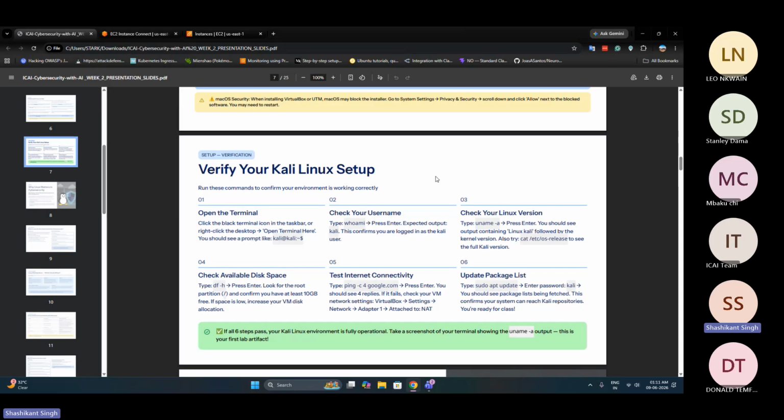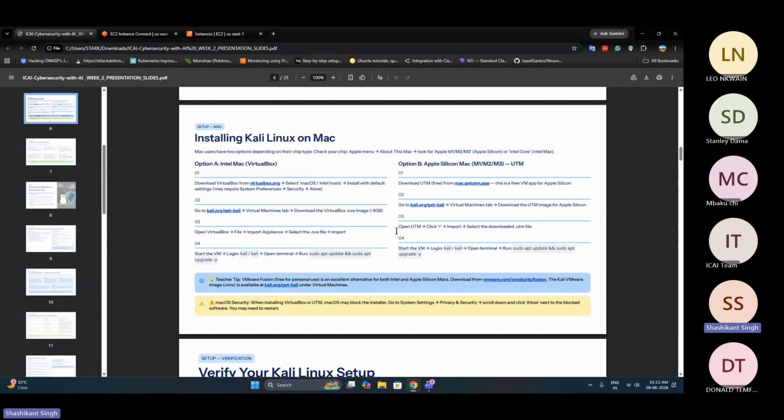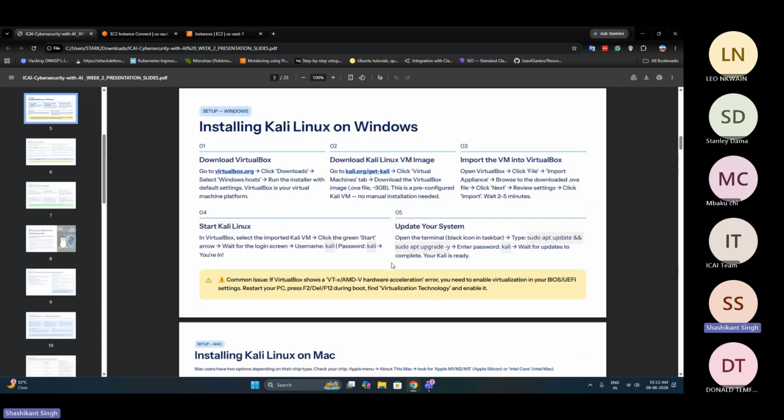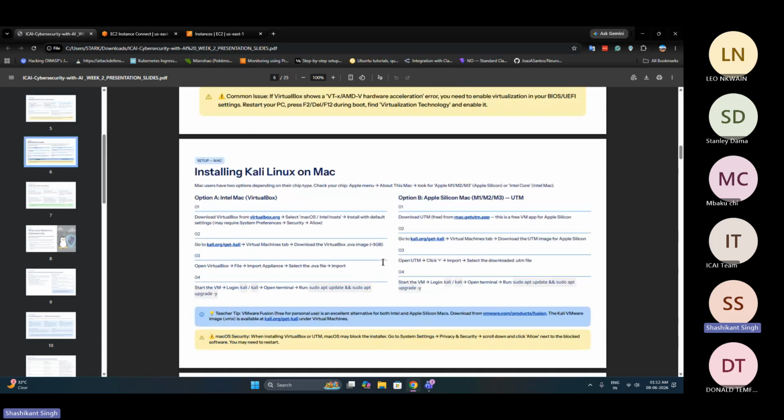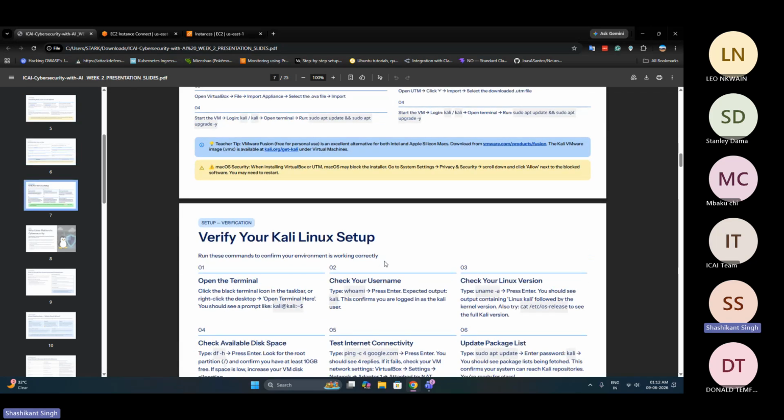So what we learned that day was, first of all, what this operating system, Linux, is, and why we are working on it extensively. First reason is that it's a lot more secure than usually your Windows and your Mac OS.